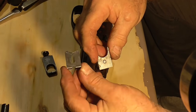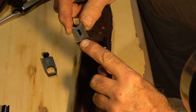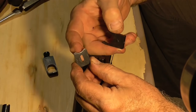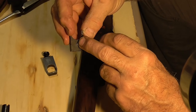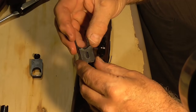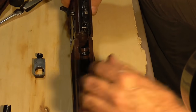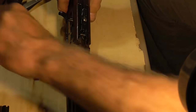You'll see this little plate right here and it says front right there. Okay? That little slot inside that plate lines up with this little peg right here. This one here is broken, so I had to replace it with this one. Now, that slides into this slot right here, just like that. And this is what holds the barrel in.